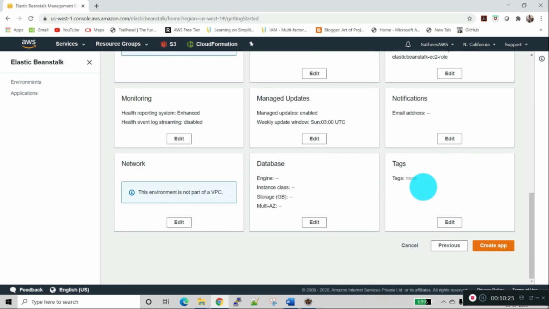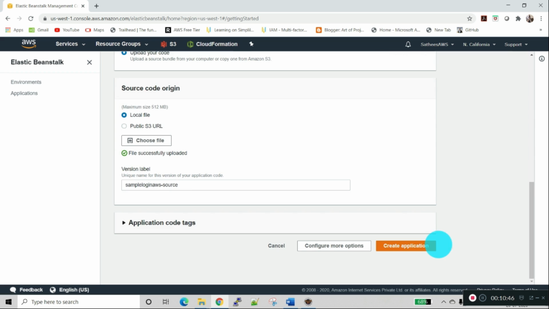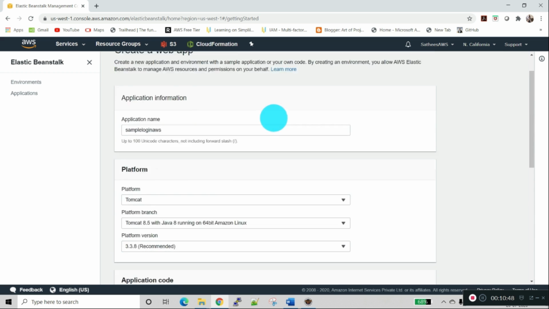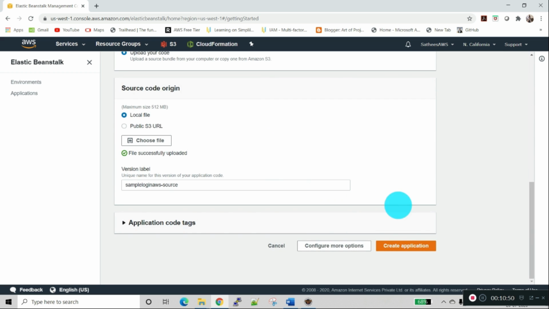The environment is not part of a VPC, which is a virtual private cloud. If you want, we can create one, otherwise it will use the default. Here we can configure the database details. Tags are also not configured, so we can go to previous. Everything is set up. Now we will create the application.